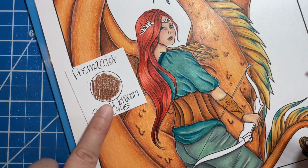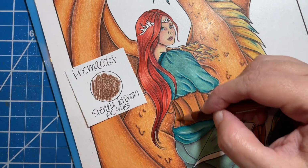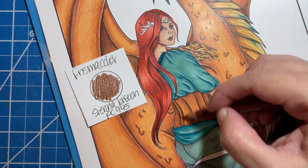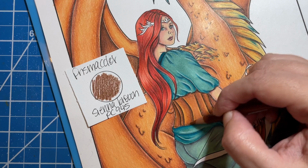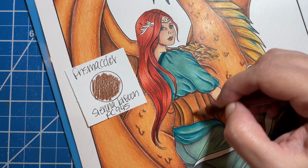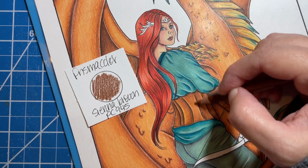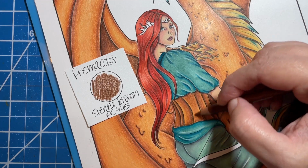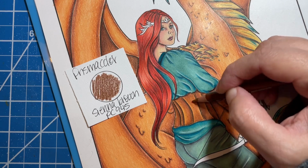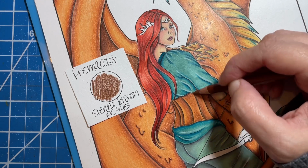All right, we're going to try this Sienna brown. Let's see if maybe that, I think that's a little bit better. Okay, and this section in the middle here, so there's like shading on either side. So this one, you're going to keep the shading a little bit more in the center parts.